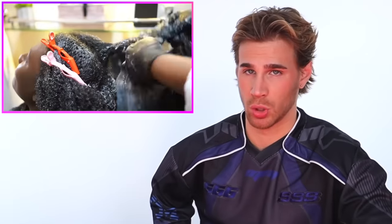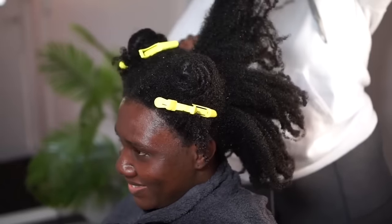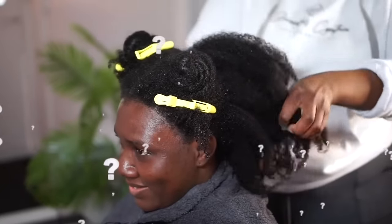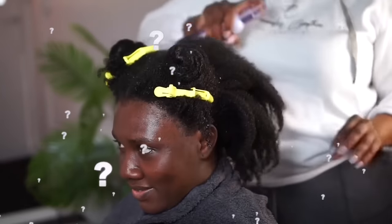Wow, the dedication, man. This girl's hair is about to be the best silk press I have ever seen, or else I want a refund, because that'd be bullshit if it wasn't. She's put in way too much work for this not to be the most glamorous thing I've ever seen in my life, to be honest. All right, we are prepping with some kind of spray, maybe a conditioning spray, maybe an anti-humidity spray, maybe a shine spray, maybe all of them mixed together.